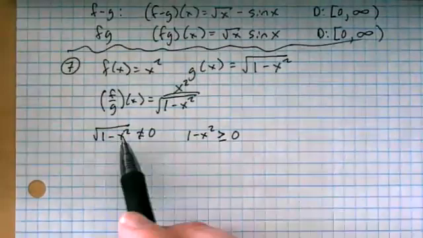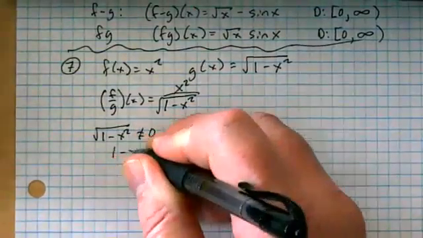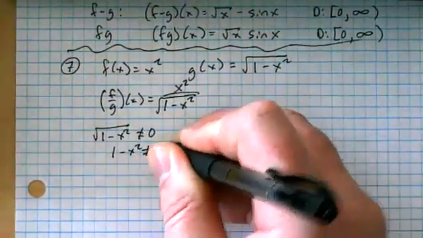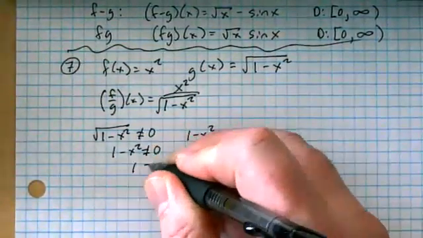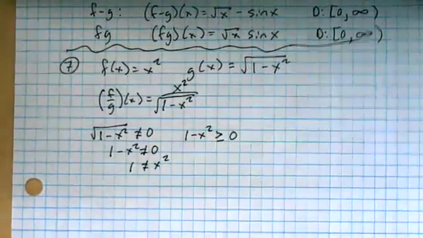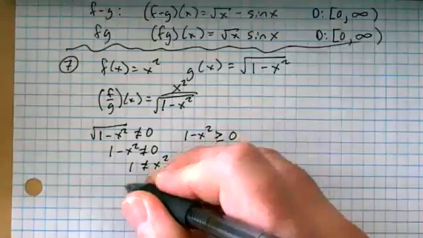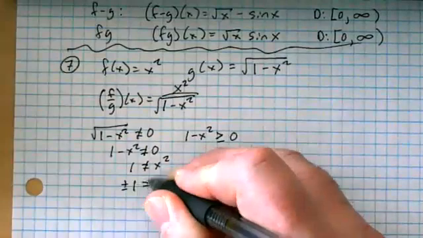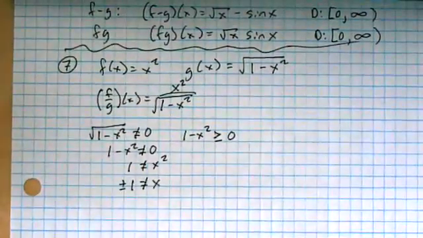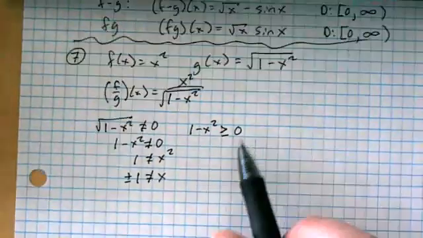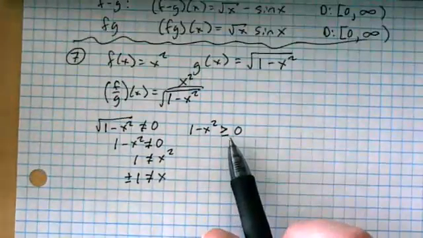All right, so this, I'm going to square both sides. That would get me 1 minus x squared not equal to 0. Plus x squared on both sides gets me to there. Take a square root on both sides. So x is not equal to positive or negative 1. And then for this one, we cannot solve this algebraically unless you know how to do sign charts. So this is where we may need to do a little graph.